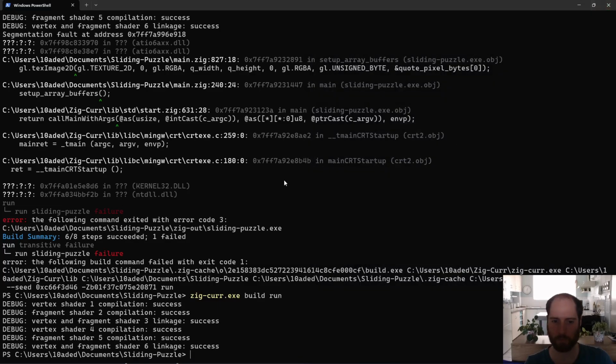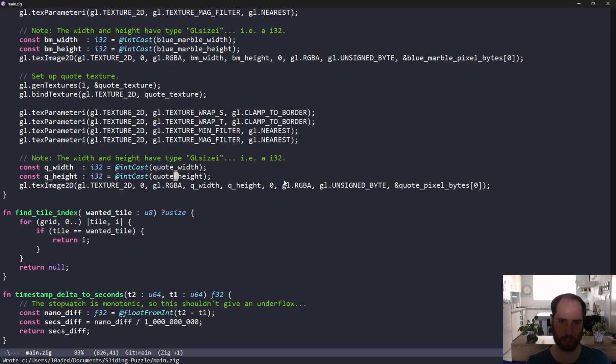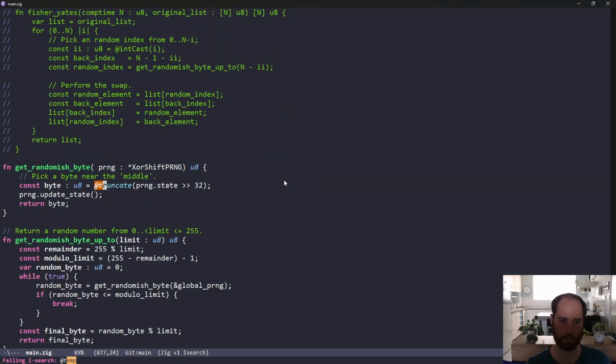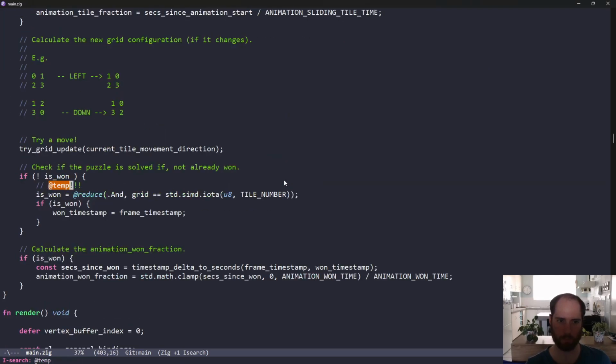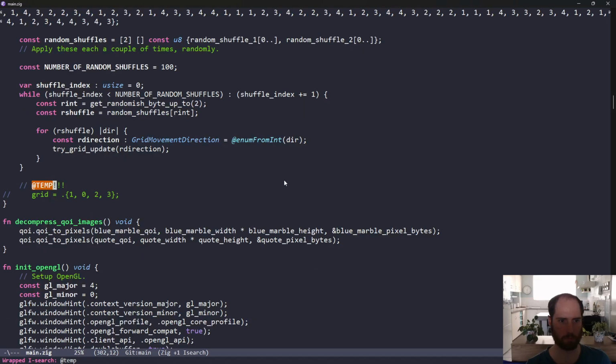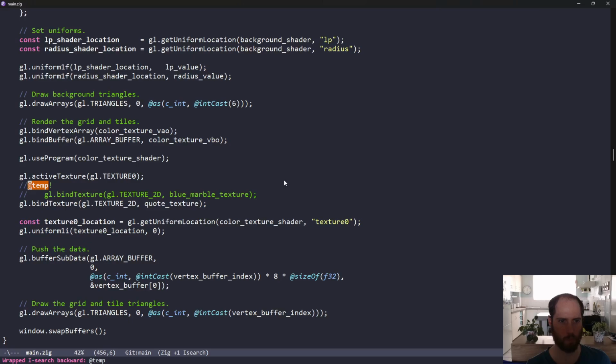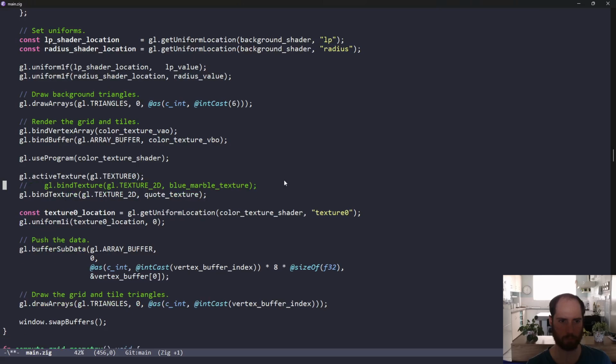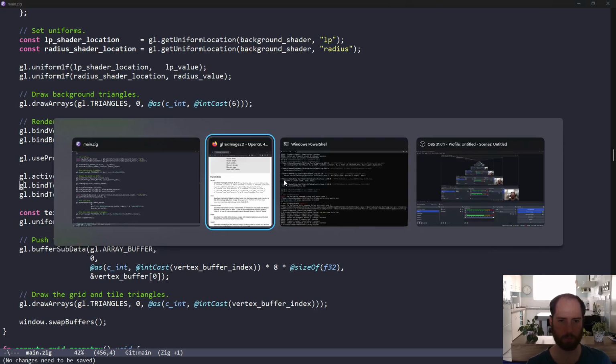Okay. Texture in the game. Well, why are there several tabs? We don't need that anymore. Okay.